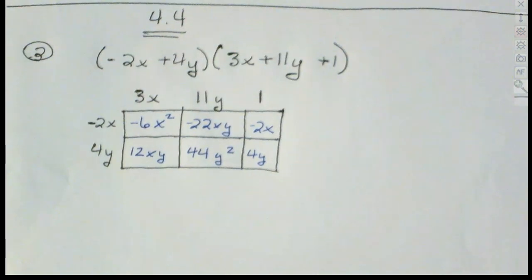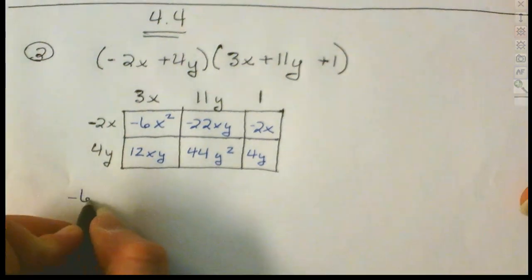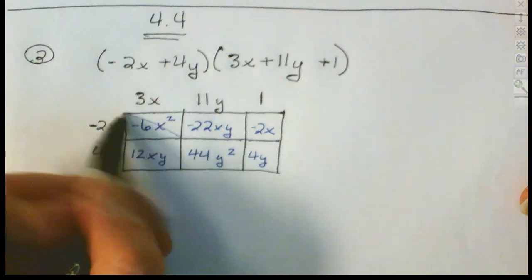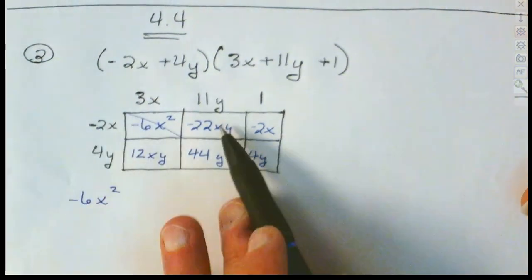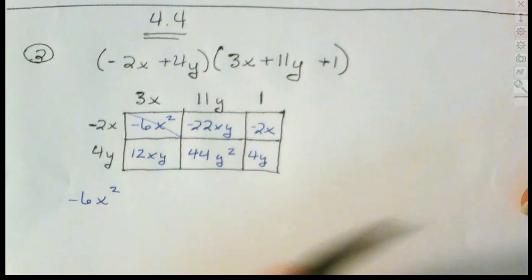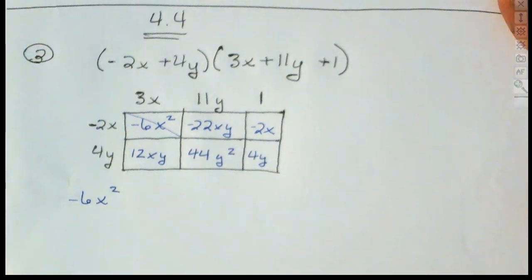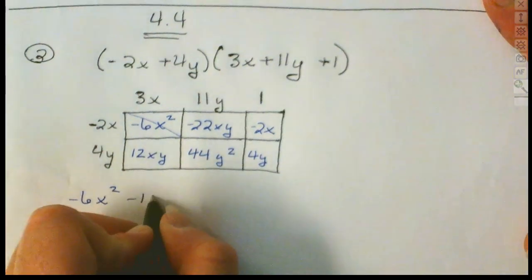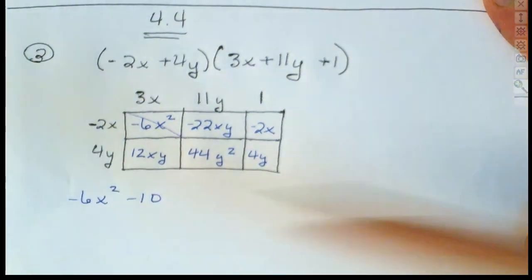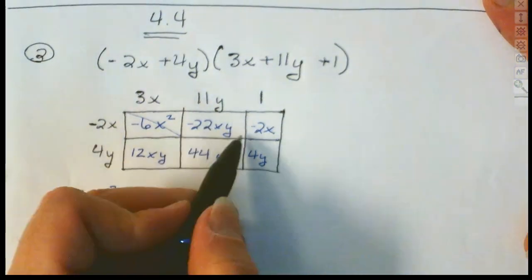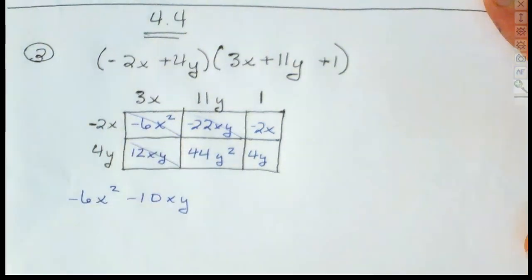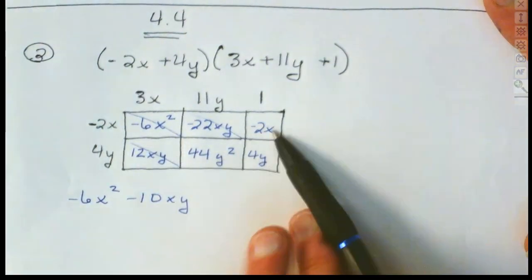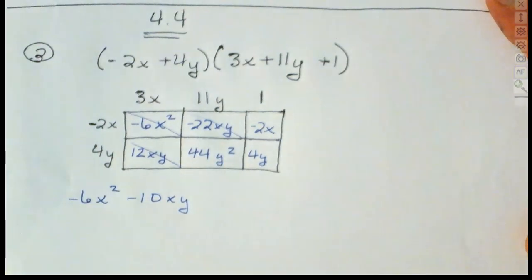And when we put these together, work in the upper left corner. Upper left corner is a minus 6x squared. So that's going to be gone there. Now these can go together. So this diagonal, they can go together. They're both xy, so we combine them together. Minus 22 and a positive 12. Well, that makes it a minus 10 when we add them together. xy. Gone and gone.